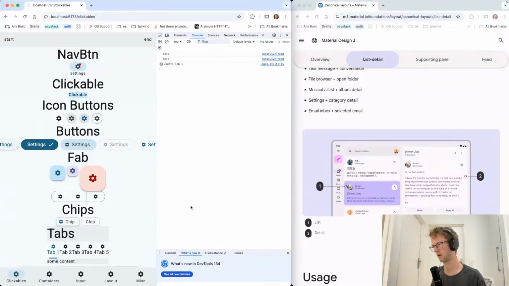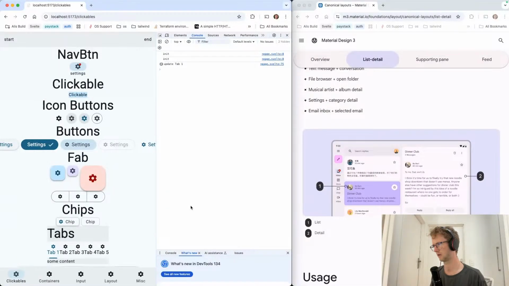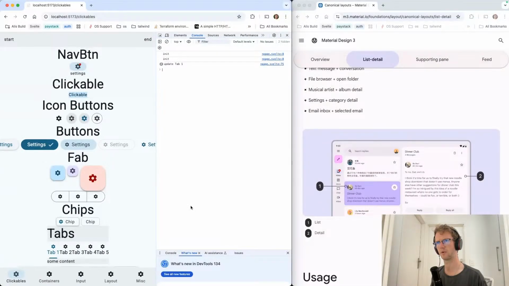Okay, and then the rest. And this row will have a fixed height. I guess we'll use the same as the top. Was that a bit much? That is a bit much. Maybe we'll just do an H fit.